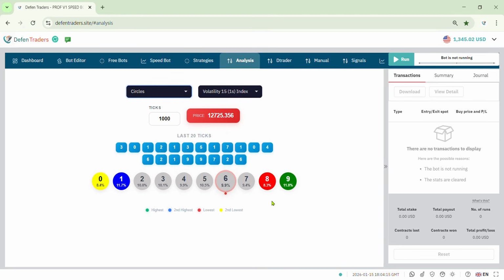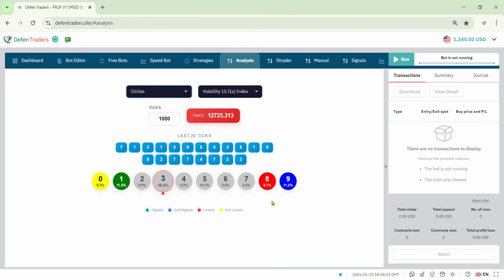Now let's first understand these digits and what they signify or what they tell us. The digit with the green color, the green bar, digit 9, has the highest percentage. If you look, it is 11.8 in this example. In this case, that digit is the most common; it is the digit that has appeared the most times in this percentage distribution.